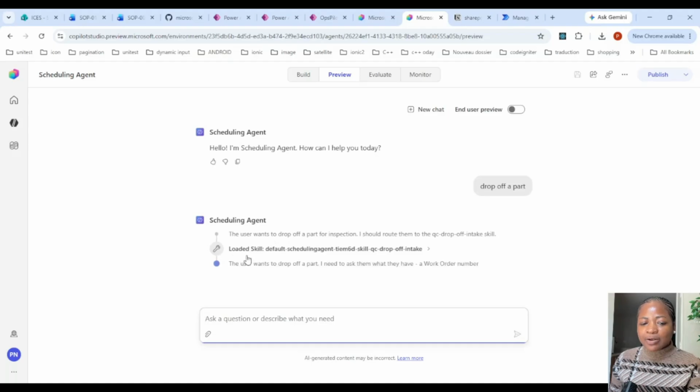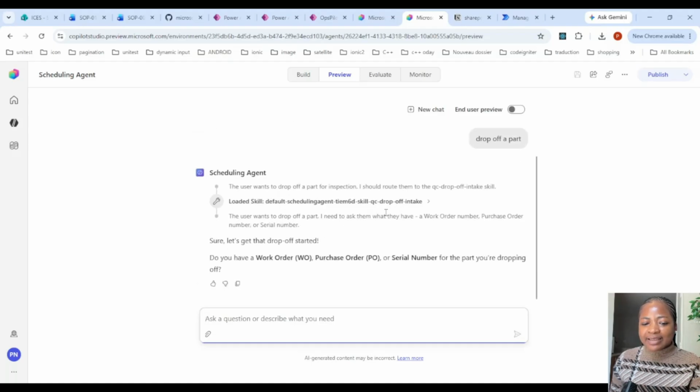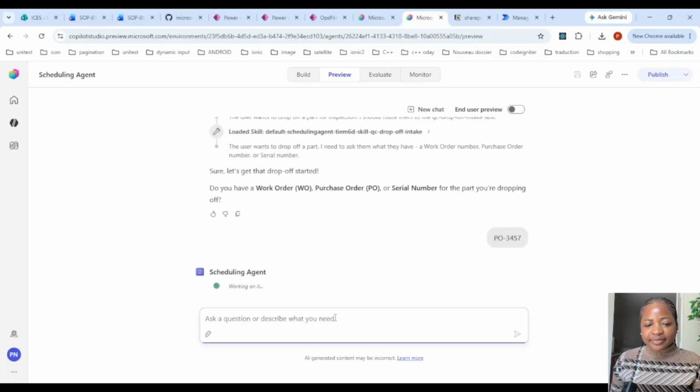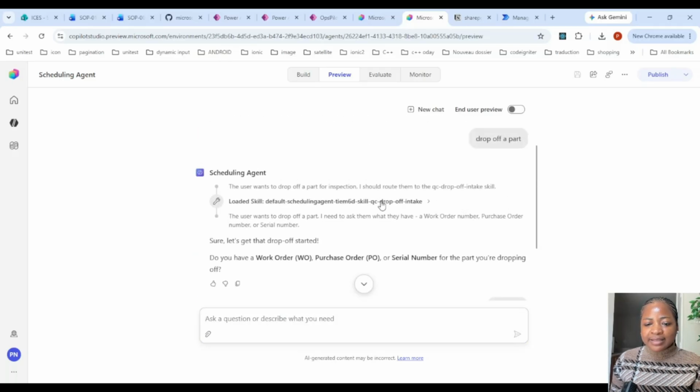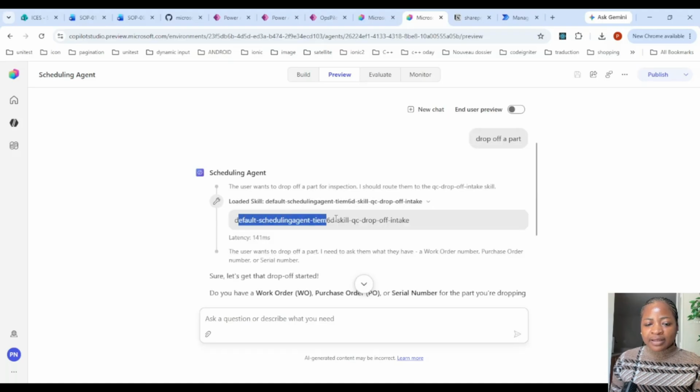You see, it said loaded skill. It loaded that skill for me, and it asked, do you have a work order, a purchase order, or serial number? I would say PO. You can see here at this point it loaded the skill.